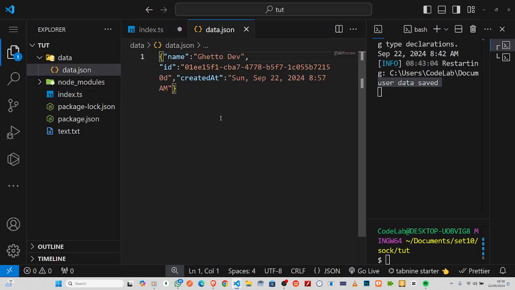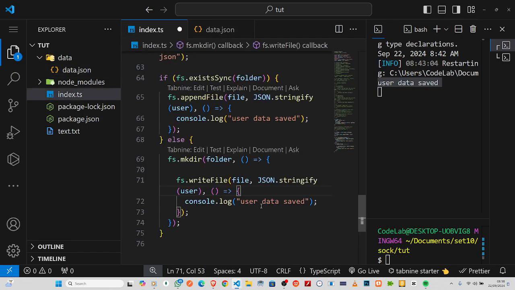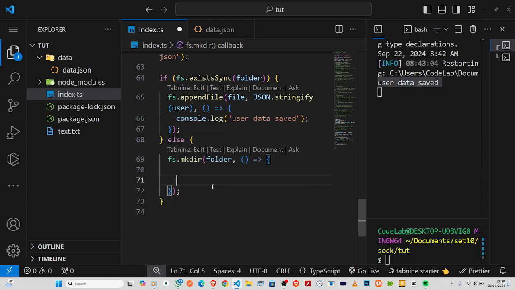So I come here, remove everything here, and just put an empty array. Then this write, let me cut it out, so that we will do a read first. Because when we make the directory at first, it will be empty.